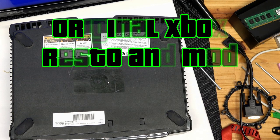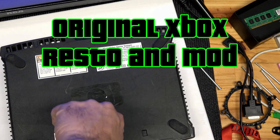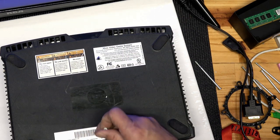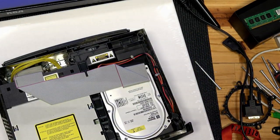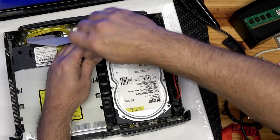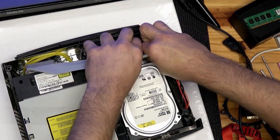You don't see any screws poking through right here where the stickers are? Means you're the first one to look inside this time capsule since it was put together. And that could be a pretty neat thing sometimes. And if you're a young person, you might not even know what these IDE cables or devices are. That used to be the standard in computers.